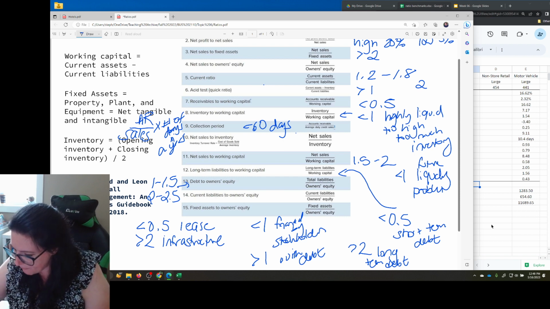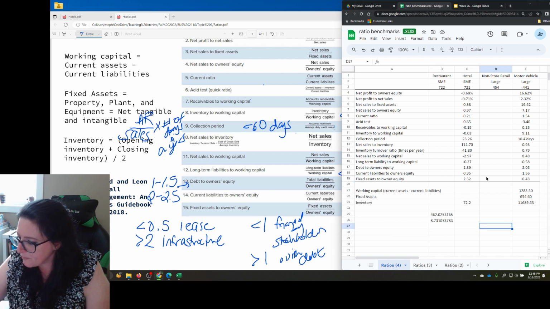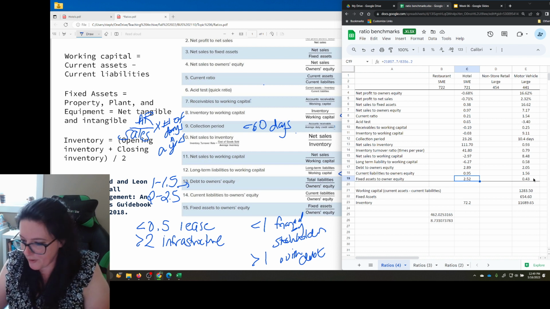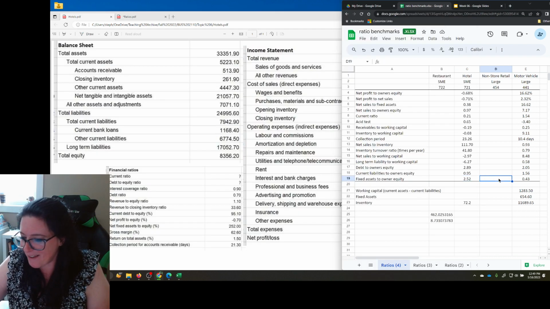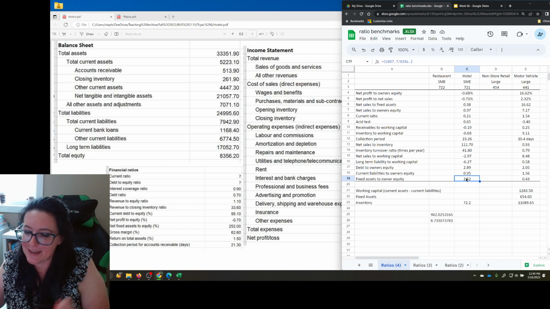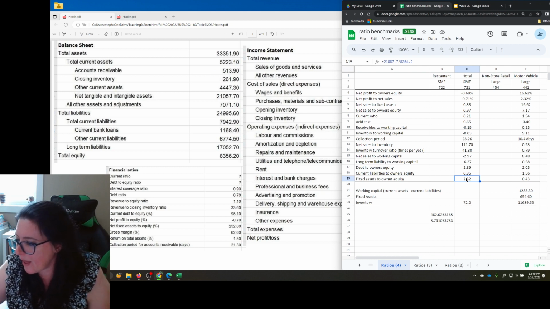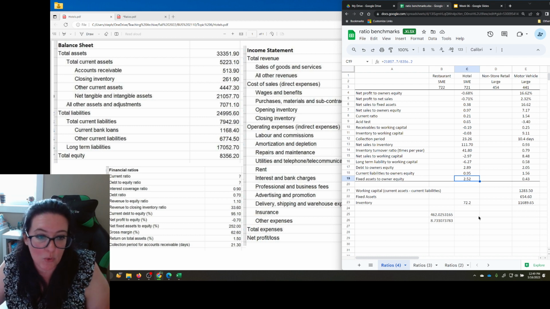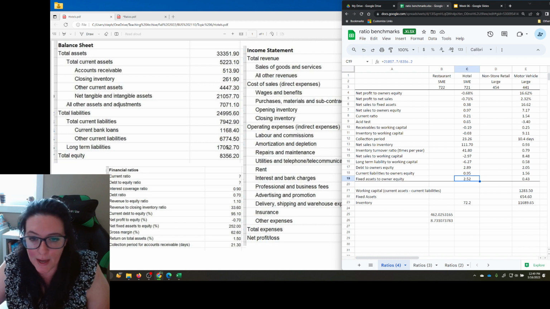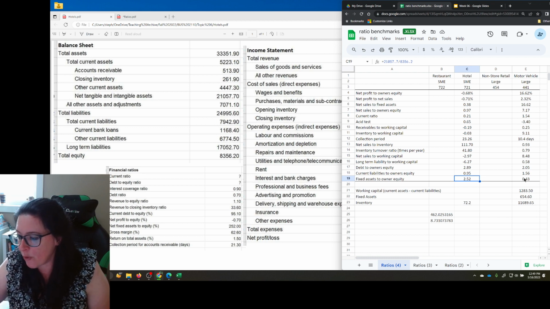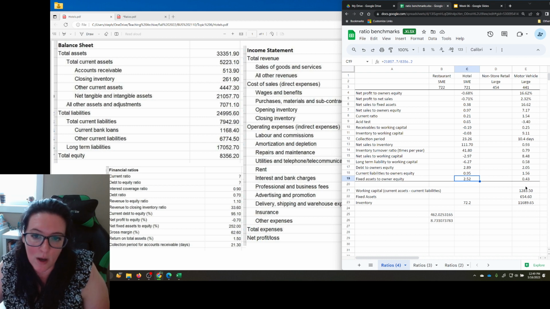So let's go look at fixed assets to owner's equity. We have our fixed assets. Had a brain freeze for a moment. Wait a second, did I actually calculate that? Yeah, here we go. Our fixed assets to owner's equity. And we can see here that for the hotels, the number is greater than 1. So we're financing with debt. We saw a lot of that long-term liability. Okay. And we can see for motor vehicles, that number is less than 1. Most of it's being financed by stockholders.